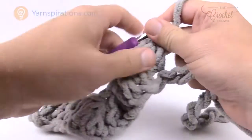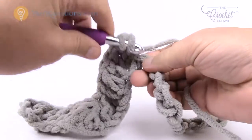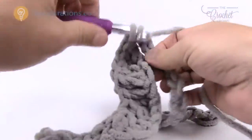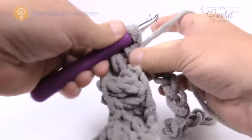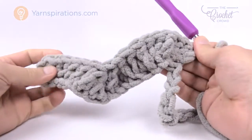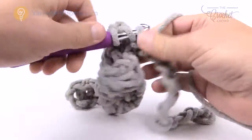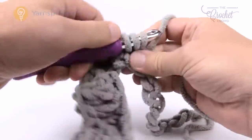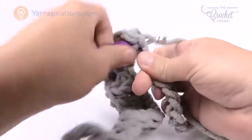So there's one chevron done, and now we're ready to move on to the next chevron, which is going to start at the very top. So the next one is going to be 3 double crochets into that one. It's kind of like the halfway point of a chevron. One side of it has 3 in the same and the other side has 3 in the same, like that. You can see it's now started to turn over and go down. So the next 3 are going to be 1 double crochet each. This is the space in between the top section and the bottom section. There are always 3 double crochets that sit by themselves when you do that.